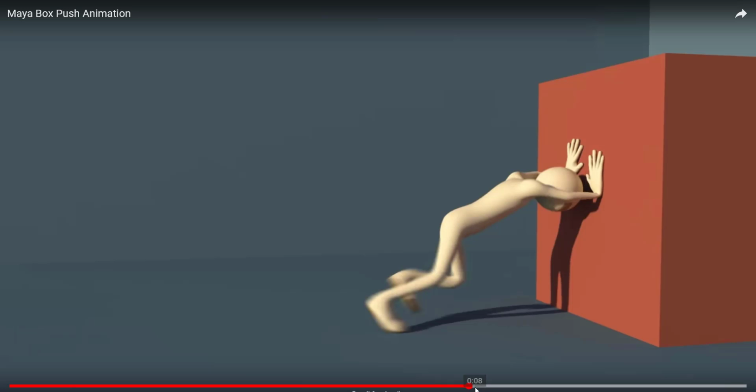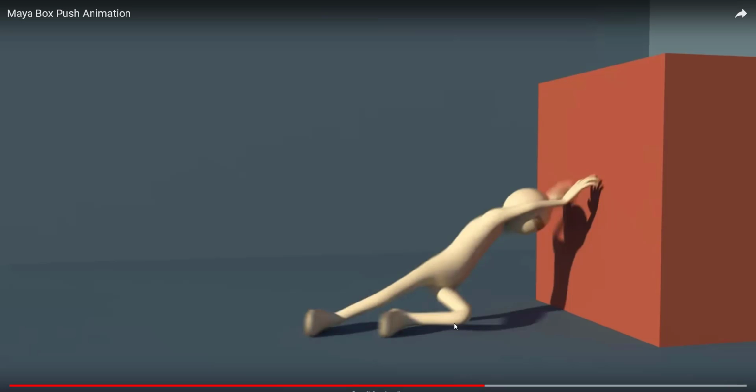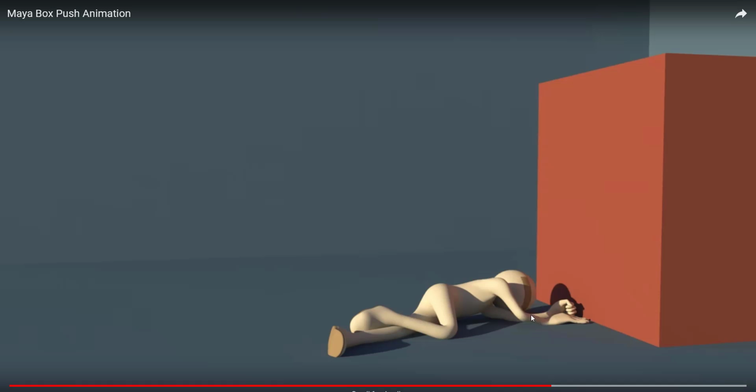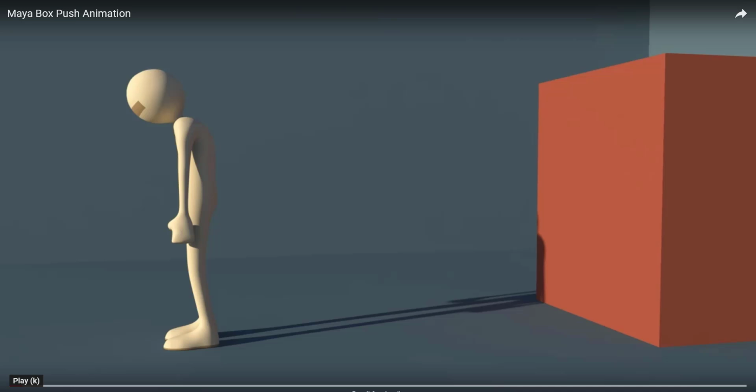When your gravity is away from your body, your gravity will be here. So when your leg slips, you suddenly fall. Okay, so he is exhausted. He sees the object, again lays down, totally disappointed. Okay, so this is how you plan your action. So this becomes your first pose.